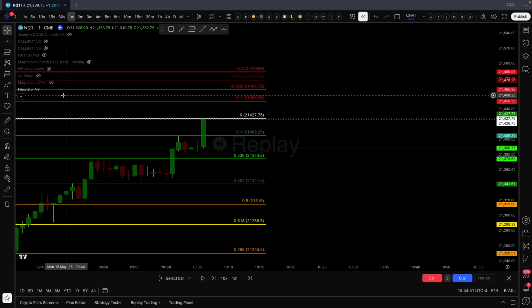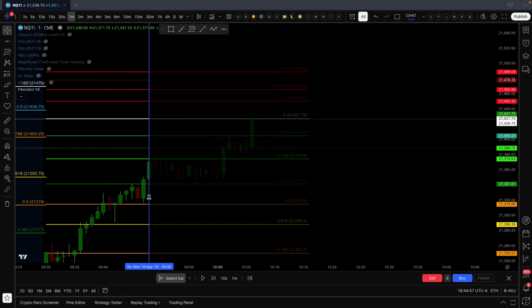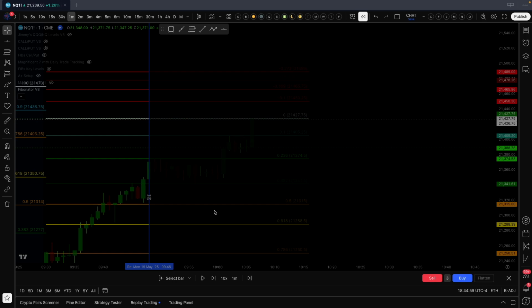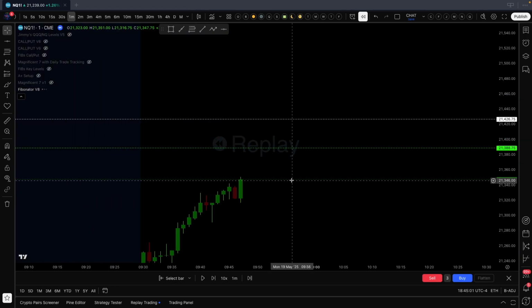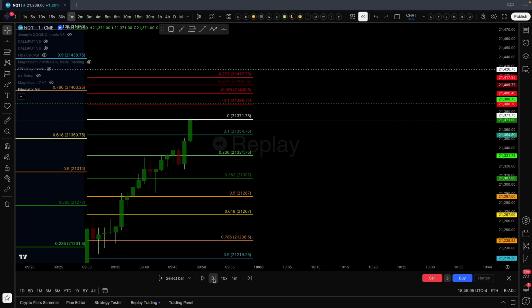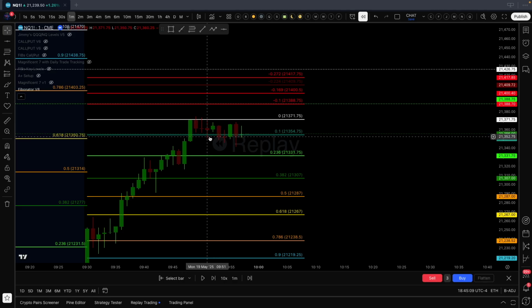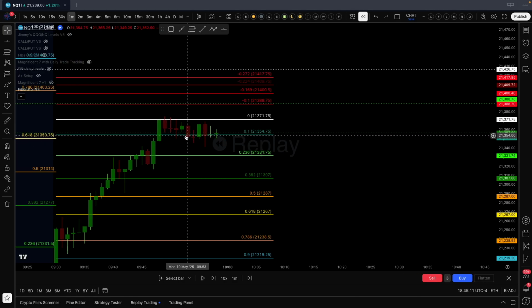Another way I trade the fibs is I look for consolidation. Let me back up. Okay, so the fibs plotted here. Now we're in the extensions. So if we're in the extensions, I don't play the consolidation. All right, so here, you see how price is consolidating around this 10%. It's breaking. Every time it breaks, as long as we break at least 2 points, and break back above it for 2 points.